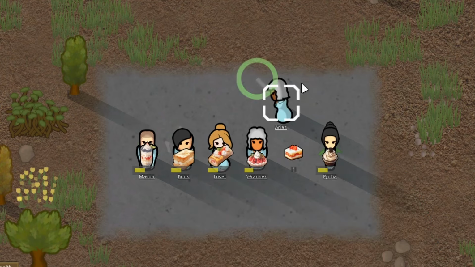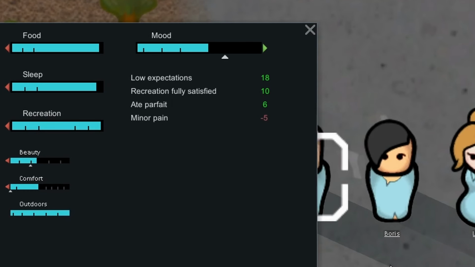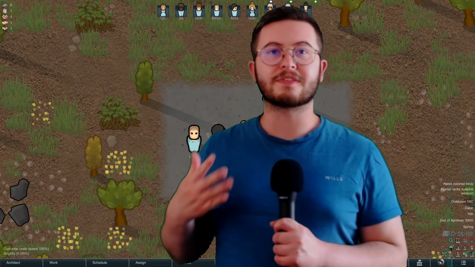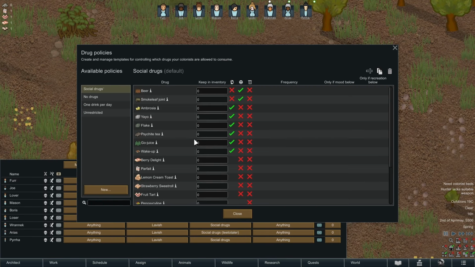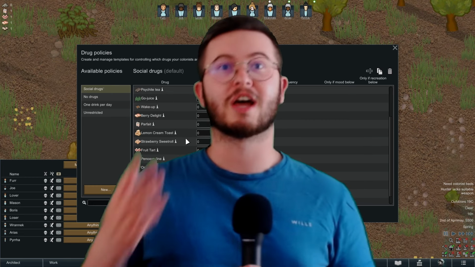But when they do eat the desserts, every single one of them gains a mood benefit, ranging all the way from a +4 in mood all the way to a +10 in mood. And then obviously, because I said that these are kind of social recreational drugs, yes, we can theoretically add them to a schedule and have our colonists carry around a parfait or a berry delight in their pocket and pop them whenever they feel a little bit sad, just like with normal drugs.